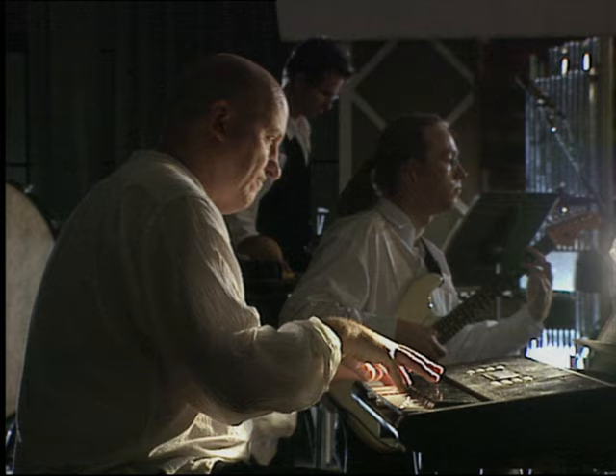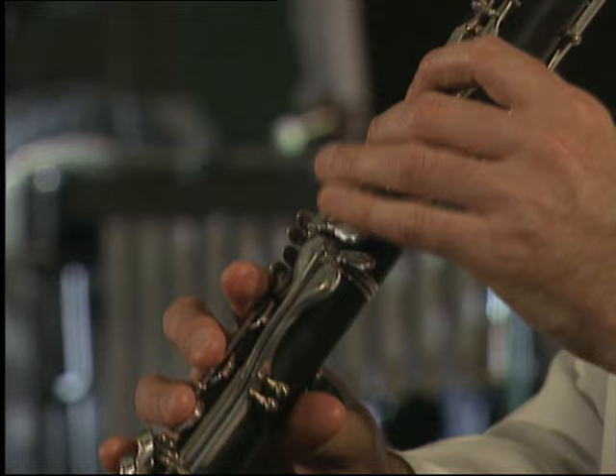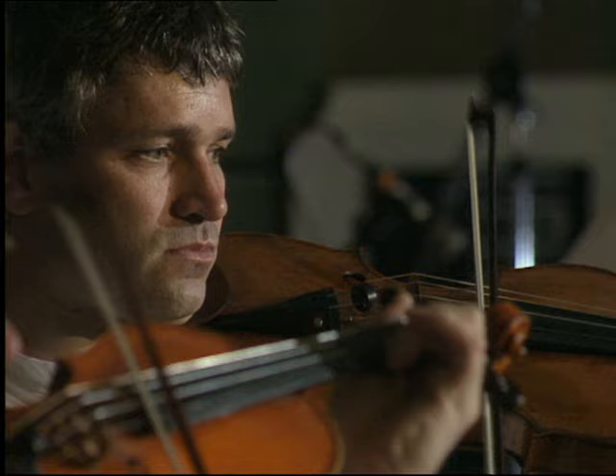Talking of cards, we have shown in these evenings how to join them or separate them, and how to place them where you want while you are casually shuffling. We have explained how to deal yourself an extra card and how to get rid of it in a natural and elegant way. We have told you how to do a false cut, and some ways of arranging cards while you shuffle.